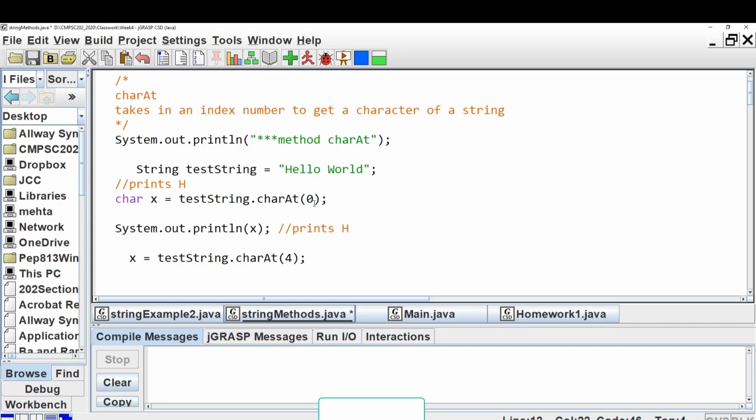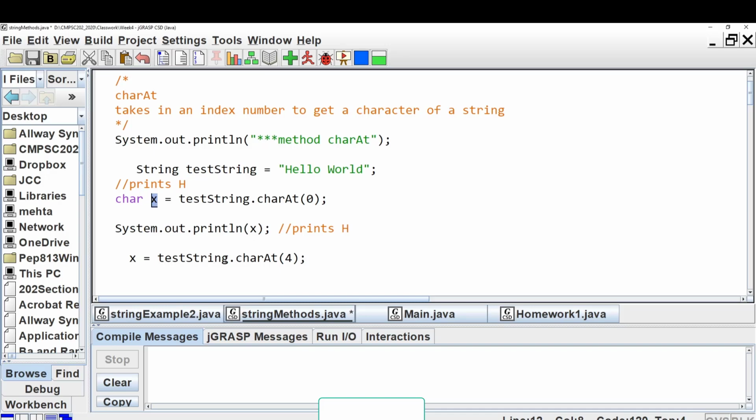And if you recall from the previous video, charAt is the character at the 0th place. Where is the 0th place in this string? It is the H, because we always start at 0. So H should be put into x, and then we print out x, and that prints out the H for us.